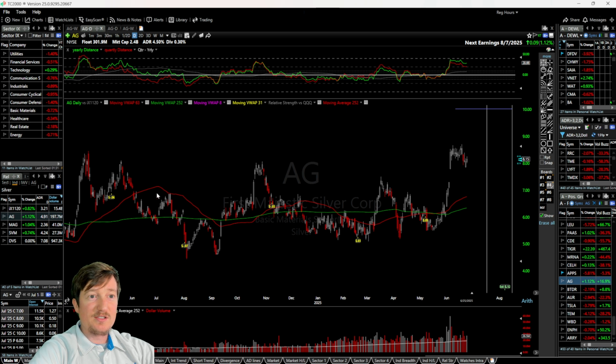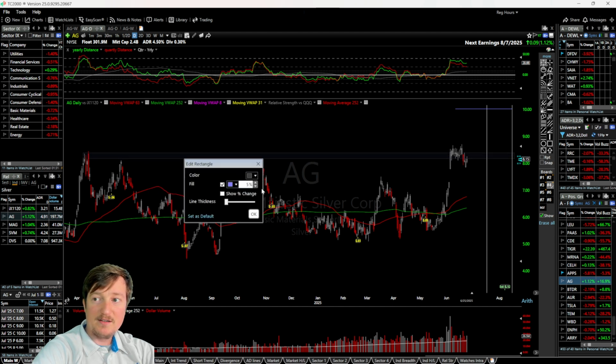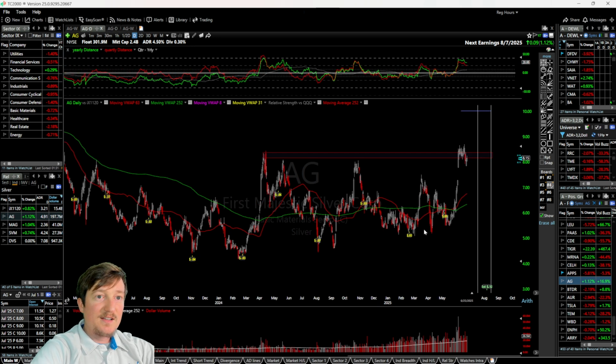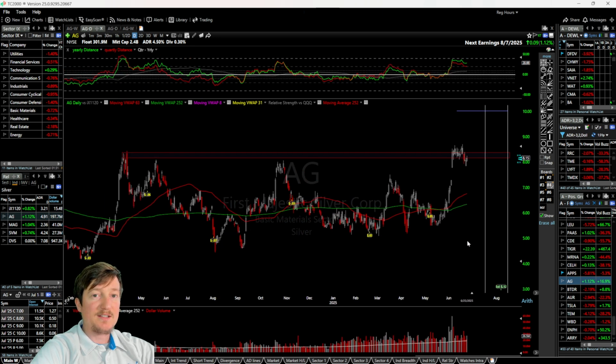because this AG just looks perfect. It almost looks too perfect, because if we draw something like this, where we draw this area, the smartest guys in the room area, they're selling here, but it doesn't look like much. It kind of looks like they could be done. If this thing gets above, let's say, $8.70, I mean, this is just a beautiful pickup in volume and interest in everything. So, we did a video on this where we're pretty enthusiastic about the silver miners.